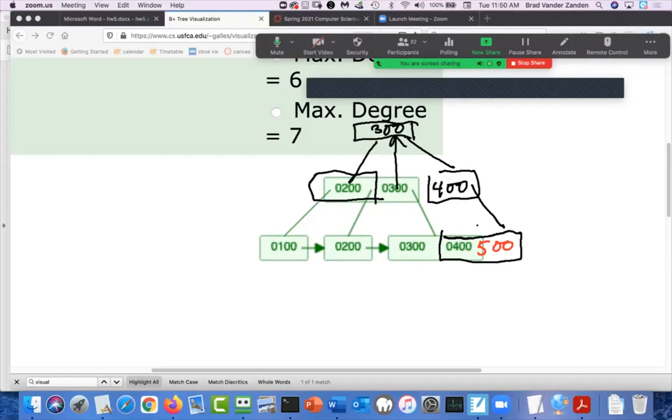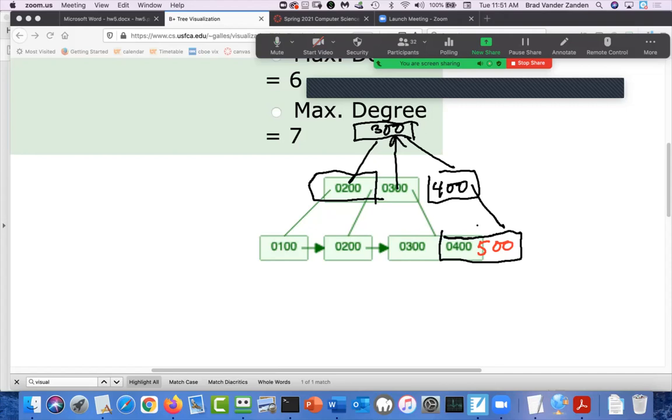And I think this is what causes students issues: in the leaf, 400 both stayed in the leaf and was copied up to the parent. But when an interior node splits, then if promotion occurs like 300, 300 actually in that case disappears from the interior node and literally is promoted. So it's kind of like there's 2 separate cases. If it's the leaf splitting, then the key both stays in the leaf and gets copied up to the parent. But if it's an interior node that's splitting, then the key when it's promoted disappears from the interior node. Okay, so hopefully that's clear.